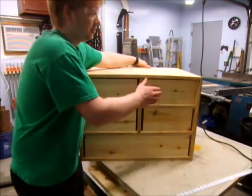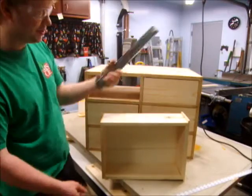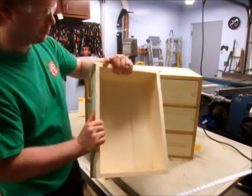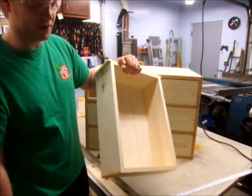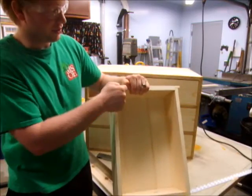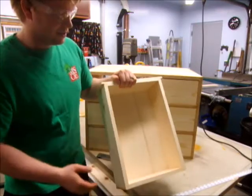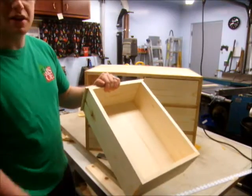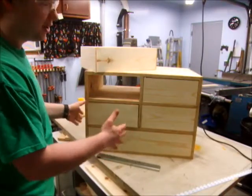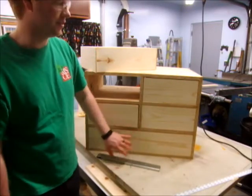At any rate, I need to find a solution. I need to find a way to somehow thin the drawer up. The easiest way to thin this drawer down would be to just run it over the jointer and thin this edge down. But I can't do that because I built these with leaving an ear that's supposed to cover the drawer slide. So I think what I'm going to have to do is just cut this little ear off on all the drawers, thin them all down properly. And after that, I'll make false drawer fronts to go in front of these.